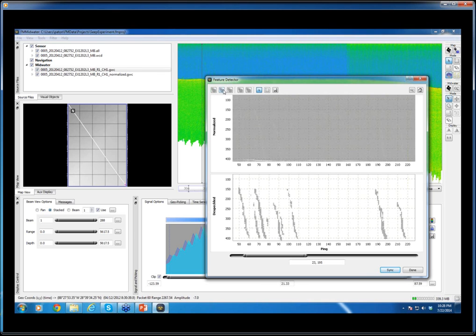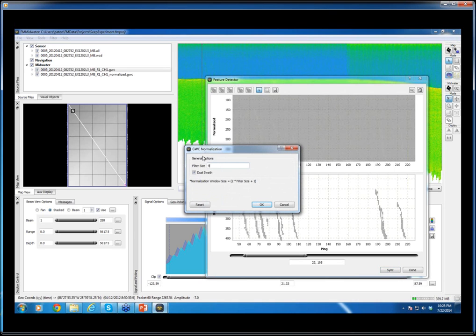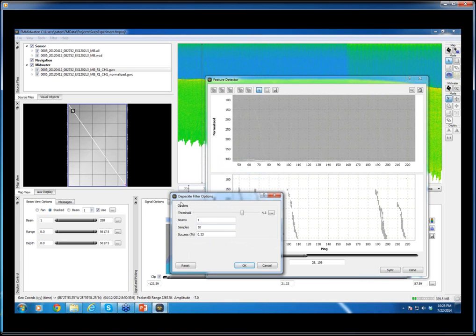Up top here are just basically settings. There was the normalization settings. There's also an issue here that this is not properly being preserved. Again, that'll be fixed in the patch. And settings for the despeckle filter. The default settings here work great for 302 data, but the options definitely need to be tweaked if you start to get into, say, shallow water using that 2040 system or whatnot. There's a few other thresholds that are a little bit different.